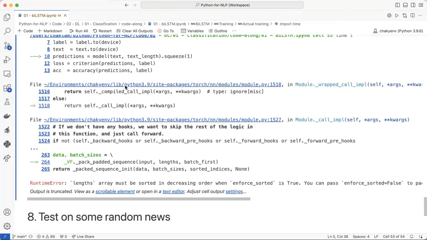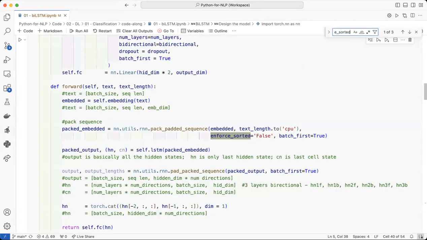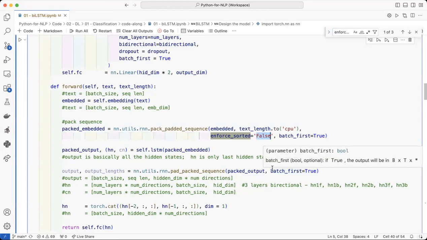Lengths must be sorted, so I think I must turn this to false. Yep. So enforce sorted. Okay, it's actually false, right?